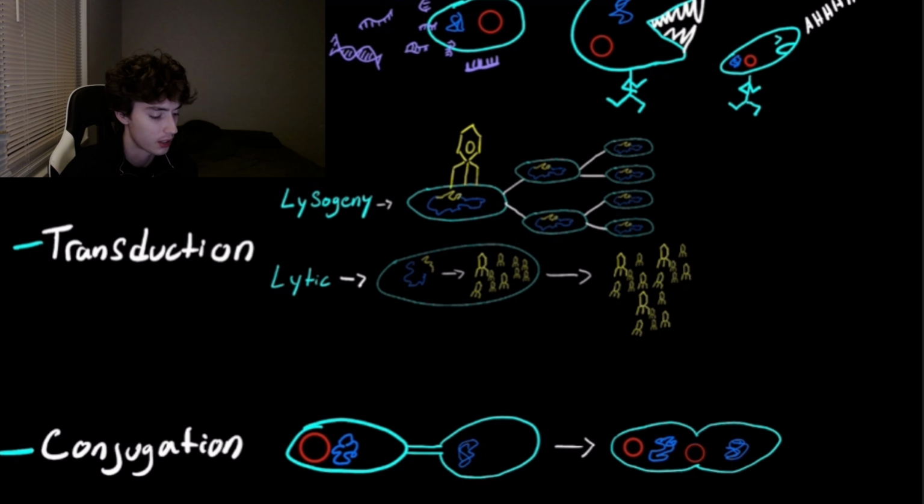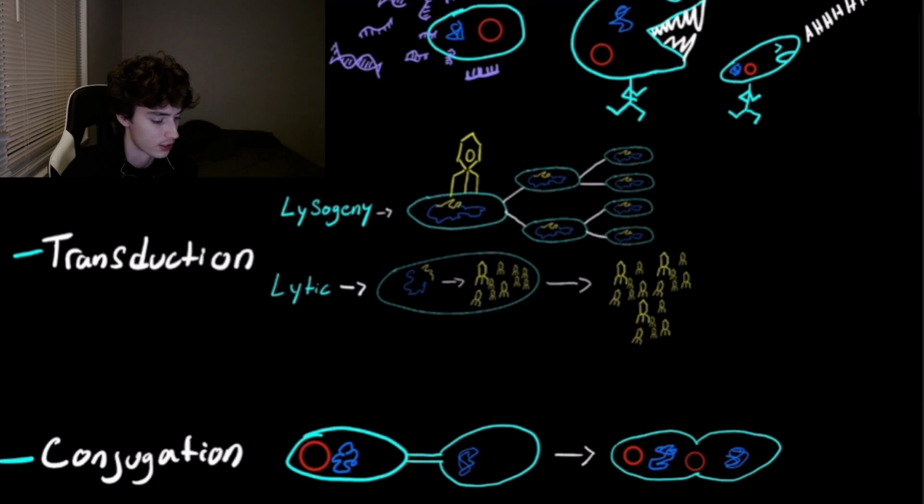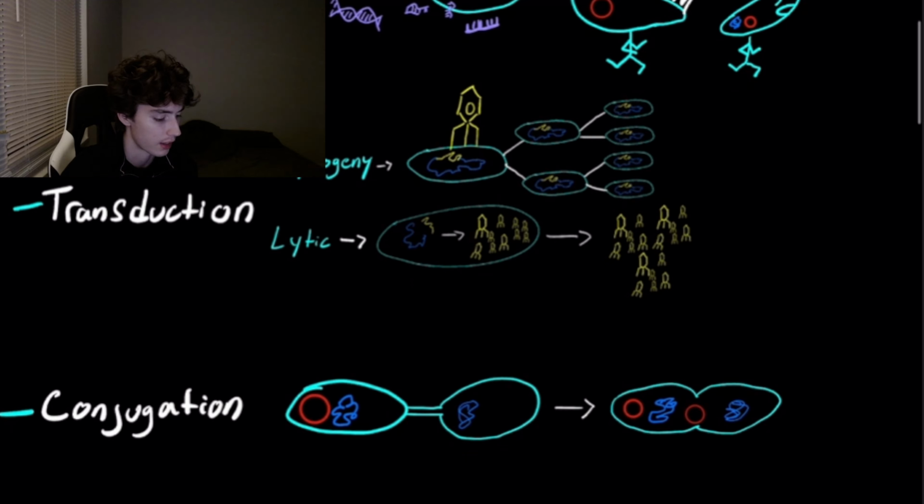It's actually pretty crazy. It's almost alien-like, with all these little bacteriophages bursting out of the cell. That occurs in the lytic cycle. So transduction is when it's viral. A bacteriophage infects a cell, that bacterial cell replicates through many generations of binary fission, and then eventually it will disperse a bunch more bacteriophages with that DNA.